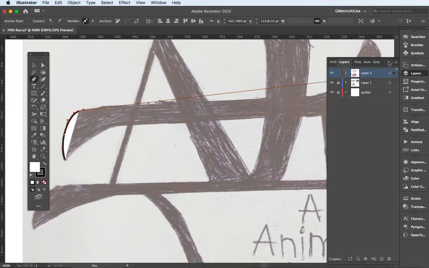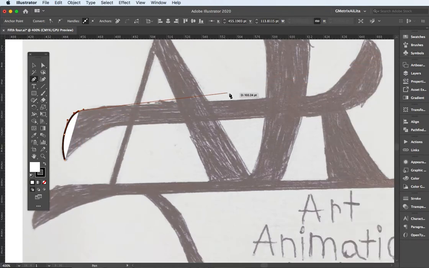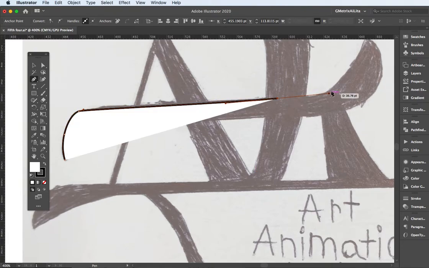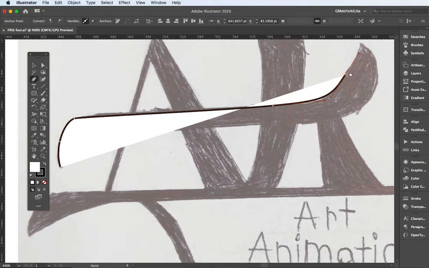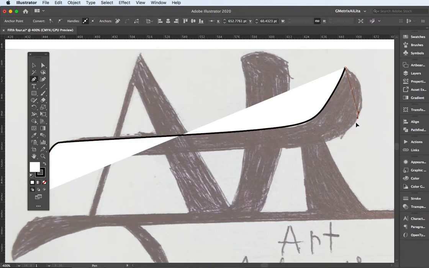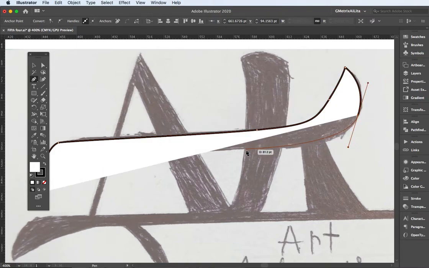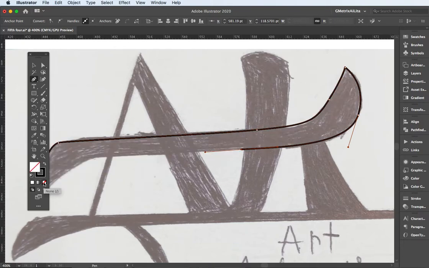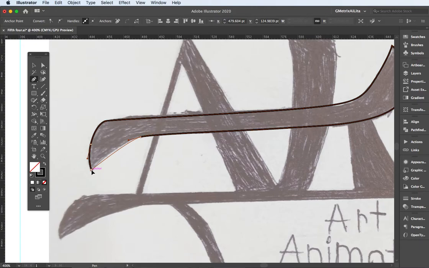I can hide this panel of the layers over at the left. So far I have a fill of white, which I'll keep just temporarily, but there I can drag the handle out and come up to here trying to find that line. I can also hold the spacebar and move that anchor point and get all the way up to the top here. Then coming around this selection, finding the midpoint here. Now it's going to be pretty close, where I have to get rid of the white fill so I can see what I'm doing, and come all the way down to this section and curve that a little bit. Spacebar lets me come all the way down to the point.